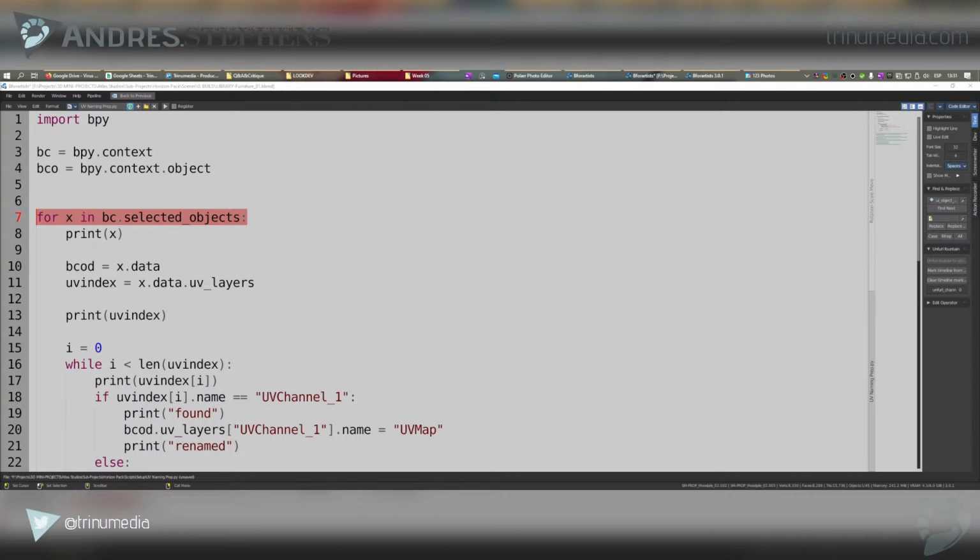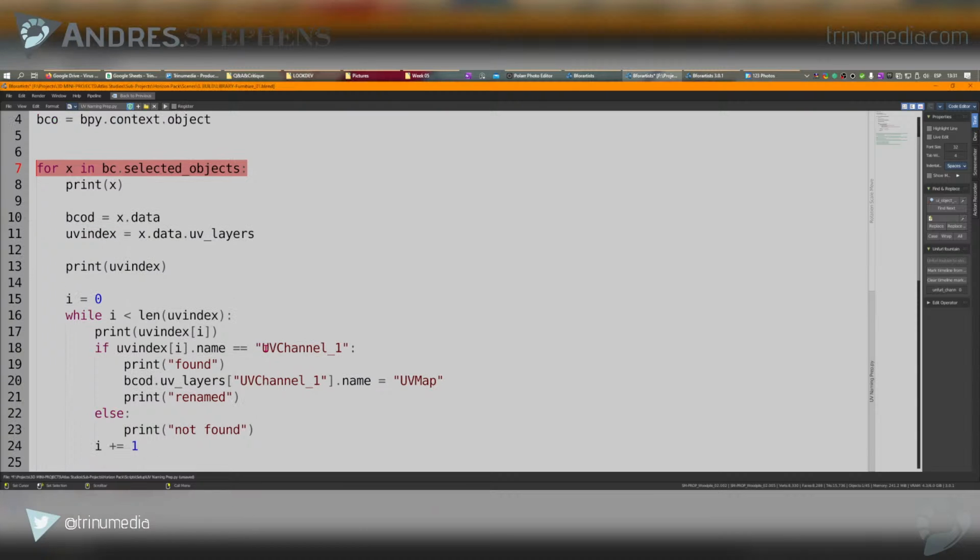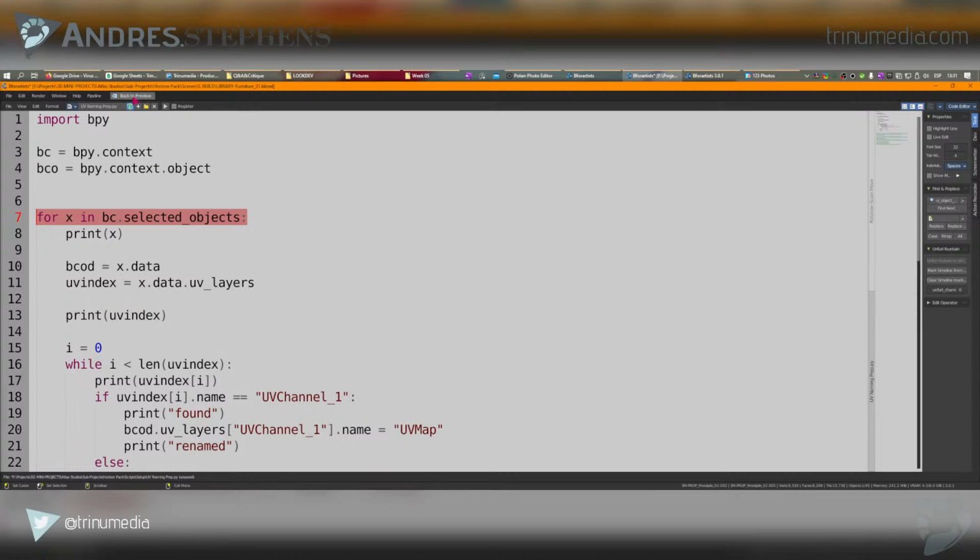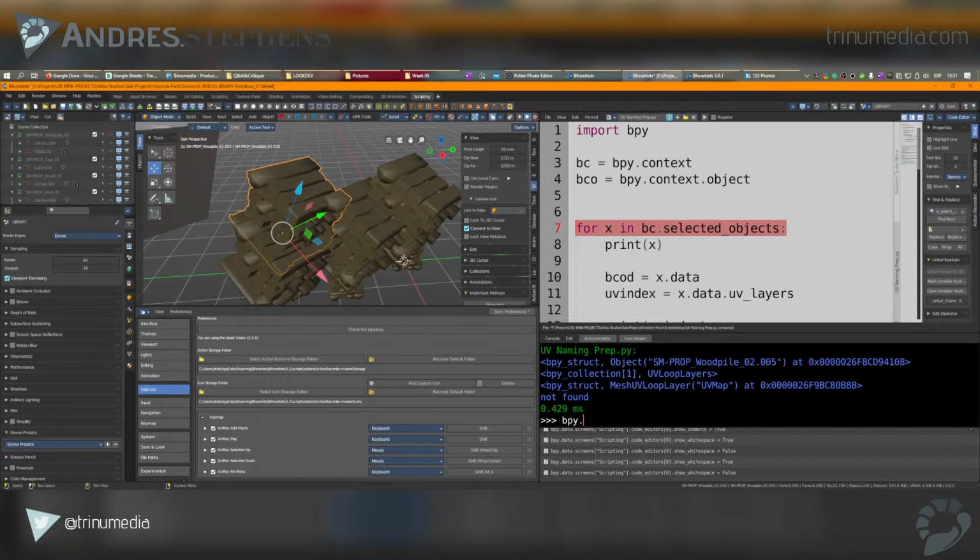What does the script actually do? This script just checks the name of my UV channels, and if the name is incorrect, it would change it. That's all it does. But it would do it for my 6,000 objects that I needed, because I had some inconsistent UV names inside my objects that I needed to fix. That's basically all it does. Good, I'm glad you asked your question.